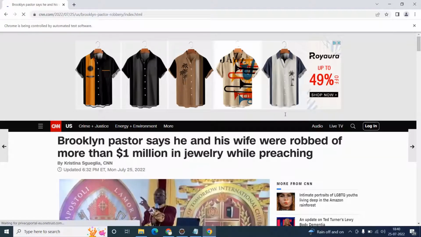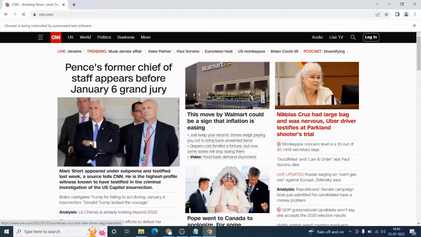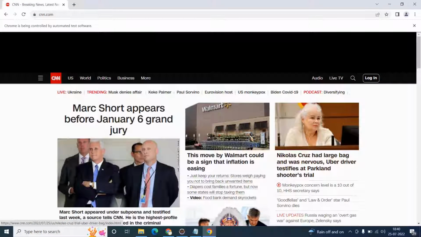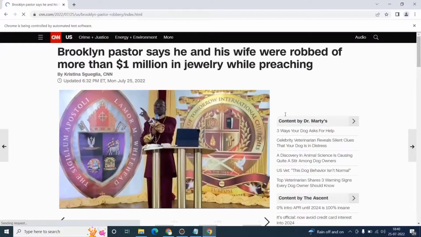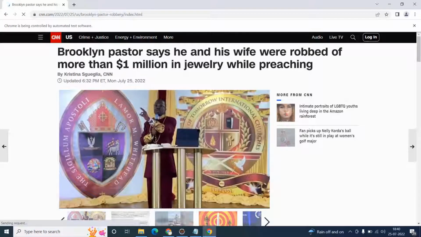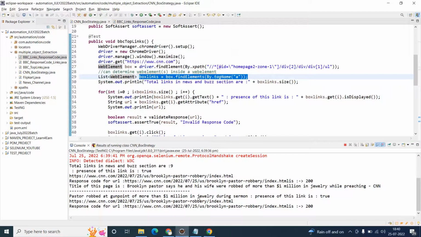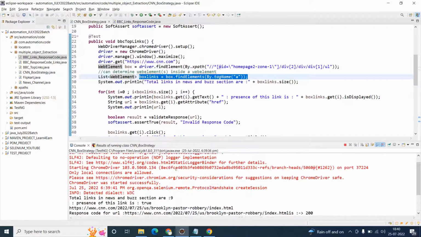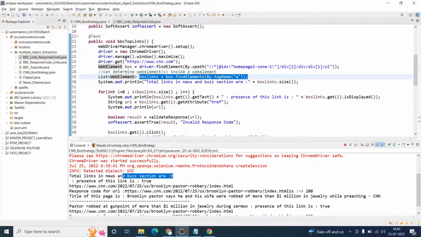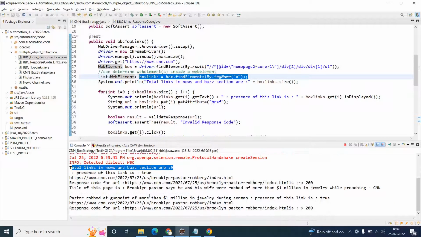Okay, it is working, but it is slow. For some reason, on the CNN website the links are opening slowly. We'll have a little bit of patience. I'm just waiting for the output. See, it has given a certain output, 9, but then the other things are coming up.